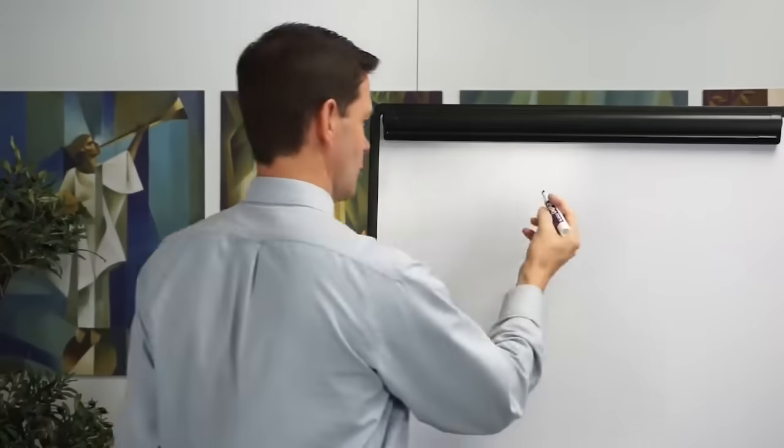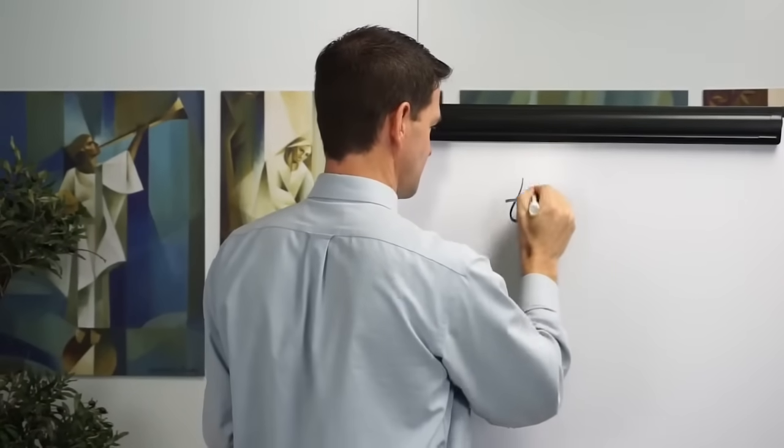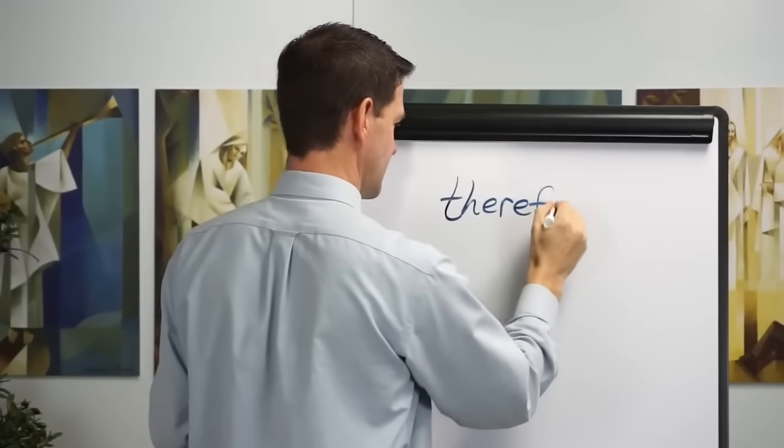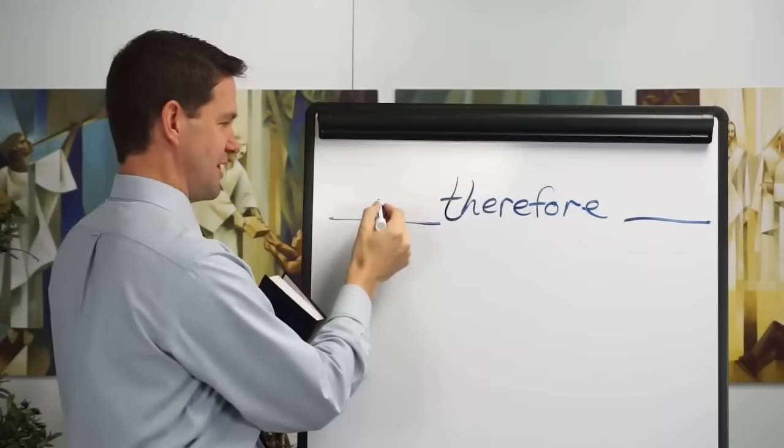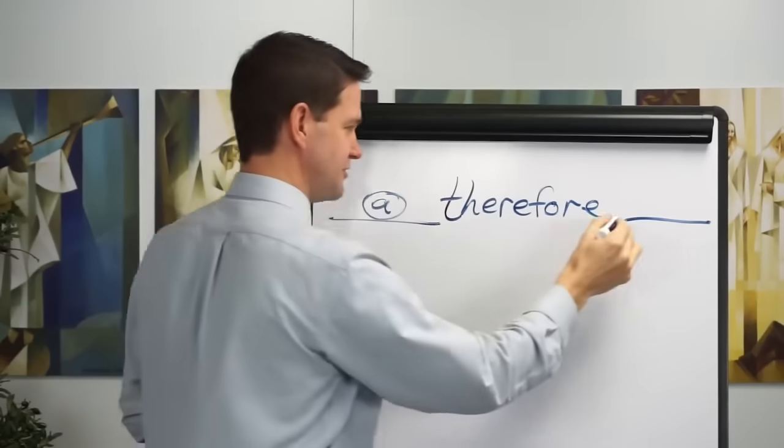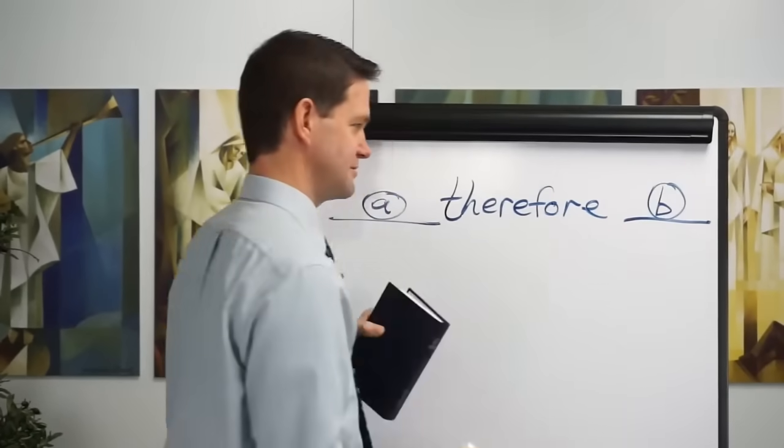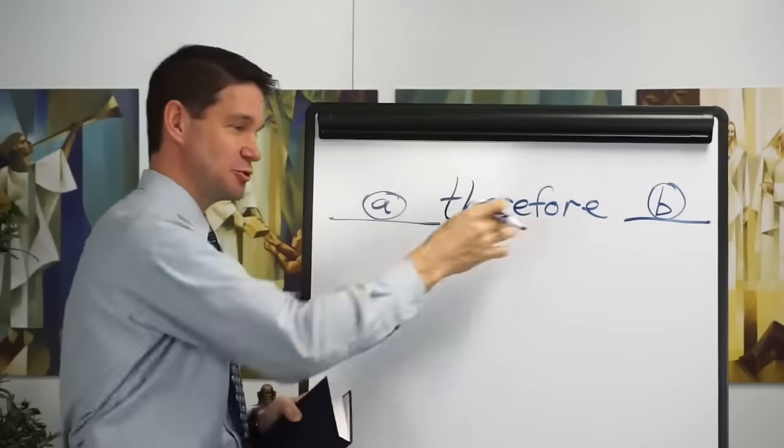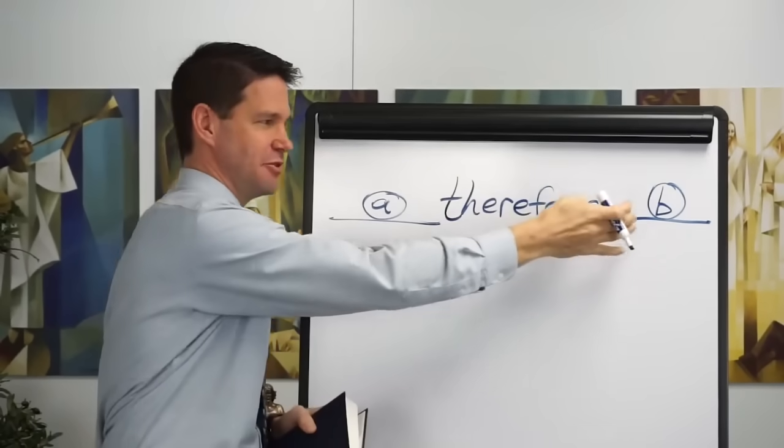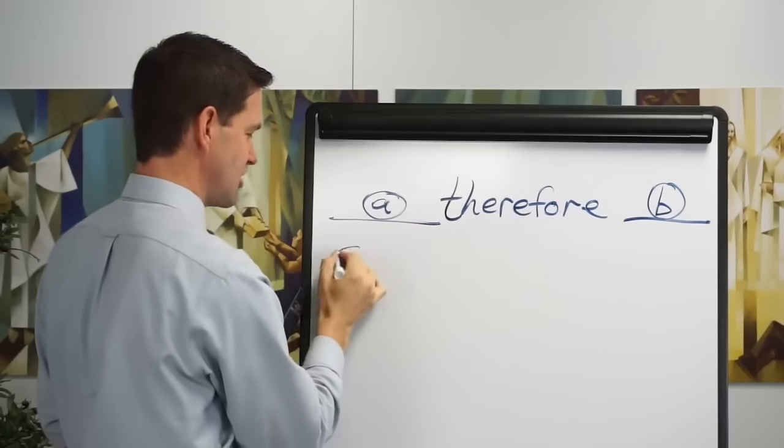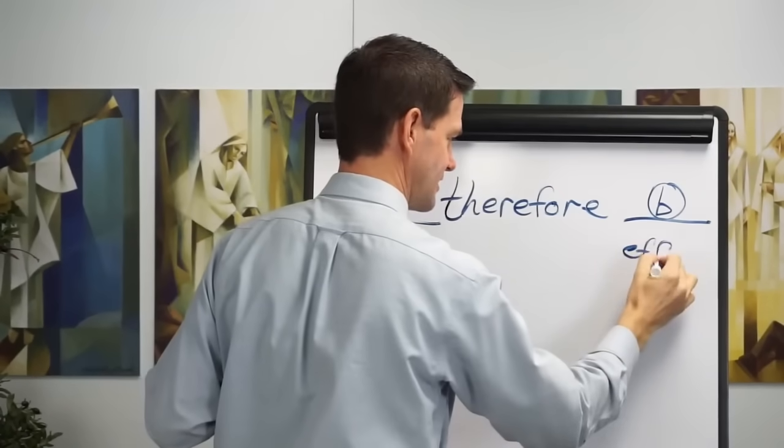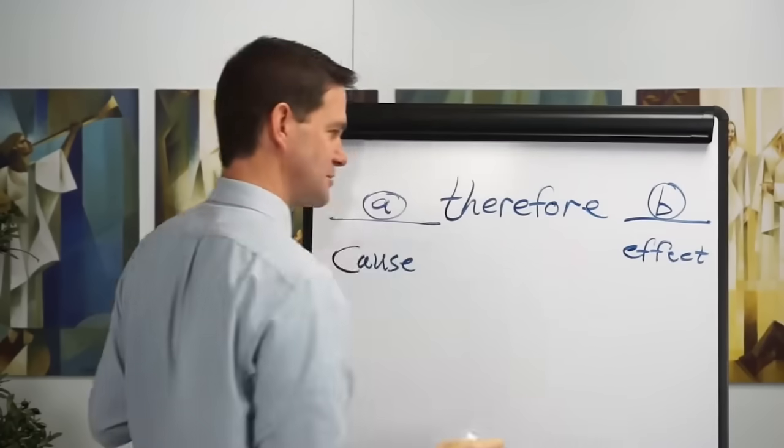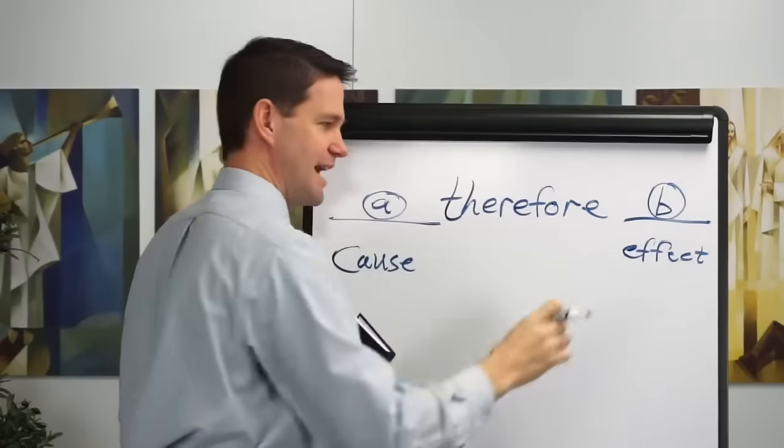And those phrases are connected with some critical words. The first word is therefore. In English, therefore serves a very simple function, grammatically. It connects two phrases. Phrase A, therefore, Phrase B becomes a cause and effect. Quite simply, because of A, B happens.